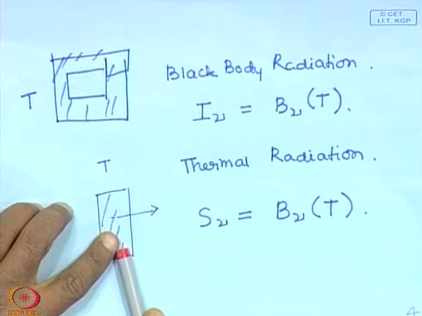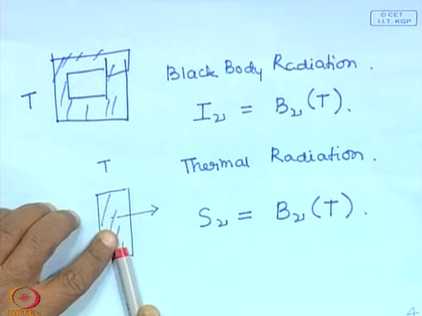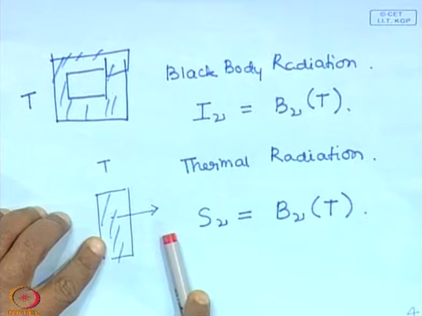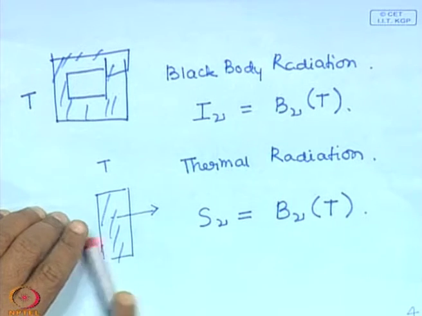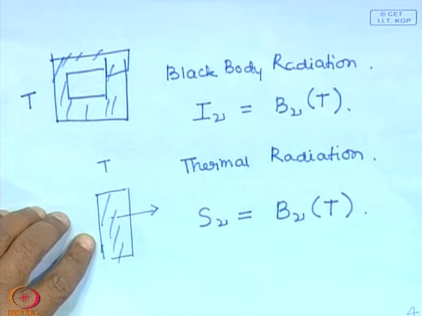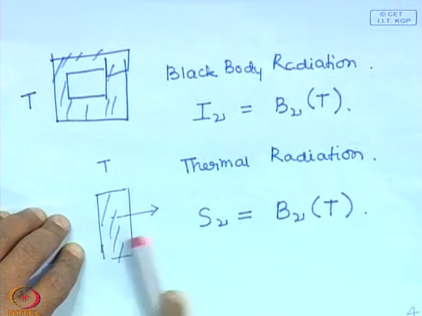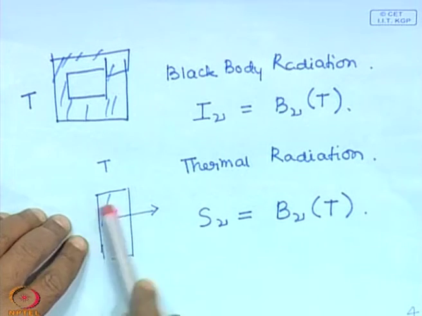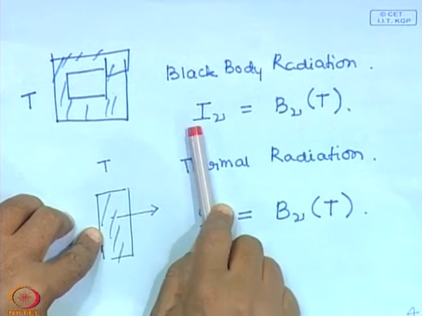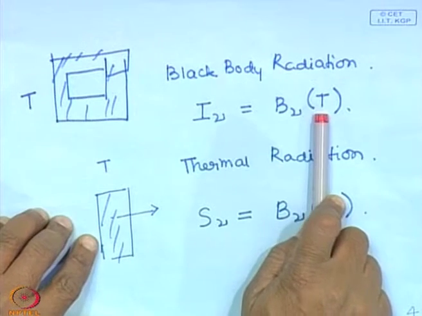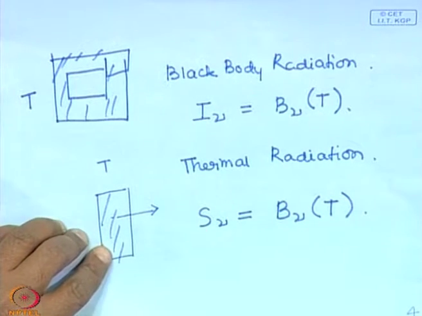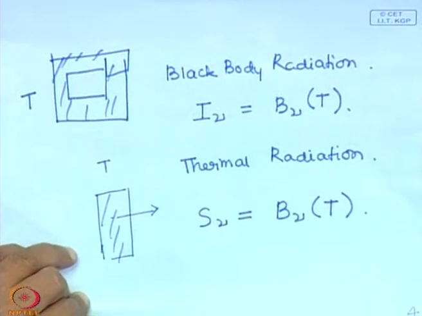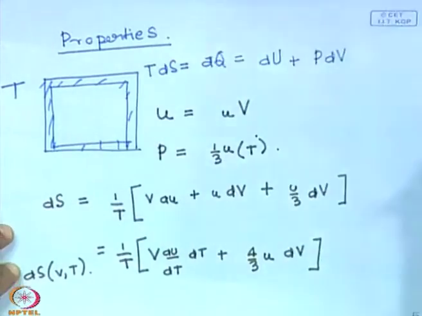So, the radiation that originates from such a material is called thermal radiation. The radiation itself need not be in equilibrium with the material. So, the specific intensity of the radiation could in principle be anything. If the radiation comes to equilibrium with the material, then the specific intensity becomes the Planck function, otherwise just the source function is the Planck function. This is called thermal radiation, this is called black body radiation. Okay.